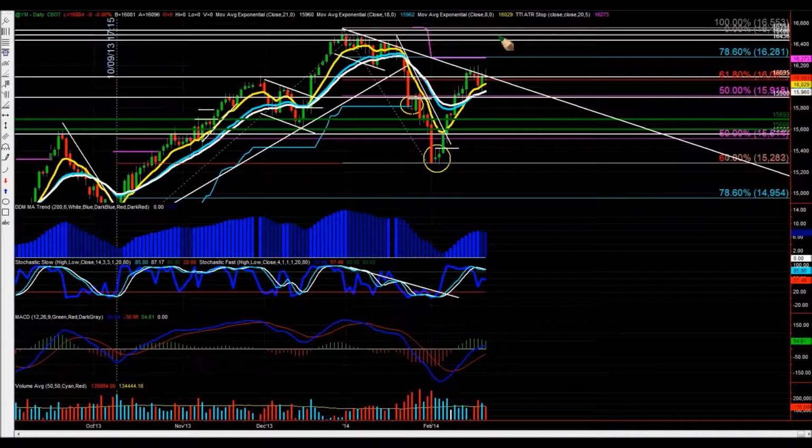In terms of where we are in the market right now, the decision points that I'm looking at are: if we break above this high, then I'm looking for a retest of these highs. I'm going to be watching for that. And if we come back down and fail this resistance level, then I'm going to be looking for a move into this zone right around there.